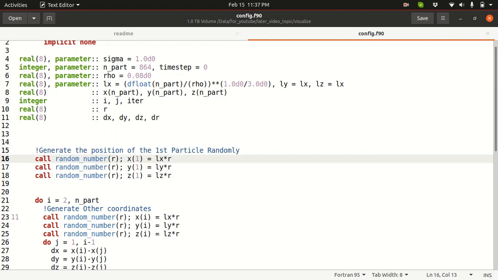Let's say I have a total of 864 particles, and rho is the density, which is N divided by L cubed, the number of particles divided by the volume of the box. But here L is not given, rho is given, so we calculate Lx, Ly, Lz, which is the number of particles divided by rho, to the power 1/3. Now I'll generate the positions of the 864 particles randomly.